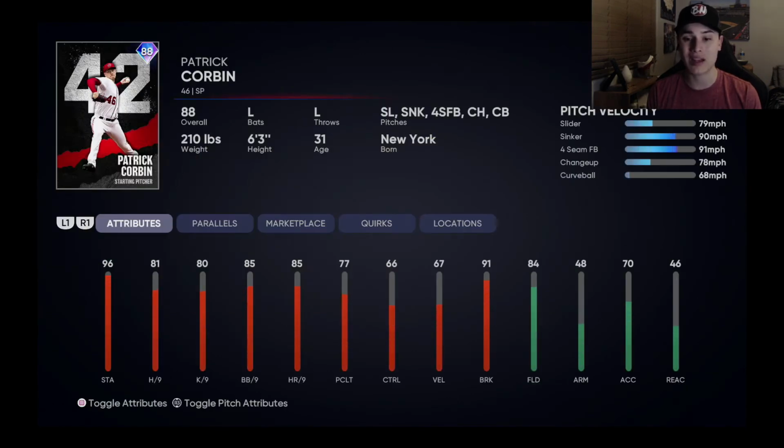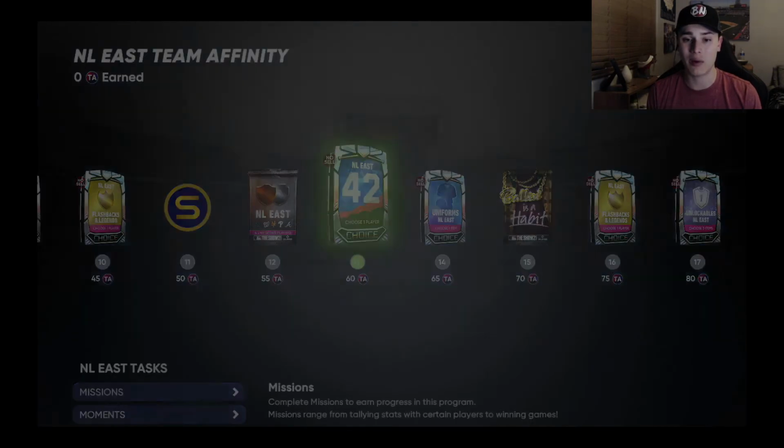Patrick Corbin is the last for the NL East. He's the Nationals team affinity. You see his primary slider. He's got a sinker and a four-seam changeup, and then you see the curveball coming at 68 miles per hour. Big drop off there from the 91 four-seam, but he's got a lot of break, not a lot of velo, not a lot of control. Lefty, decent stamina. I don't love this card necessarily. Not one of my favorites.